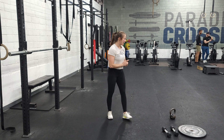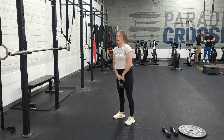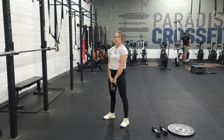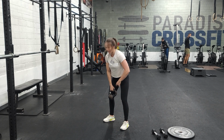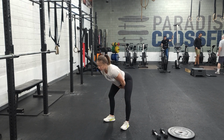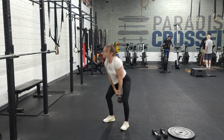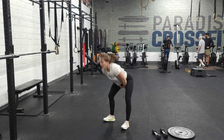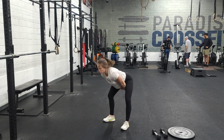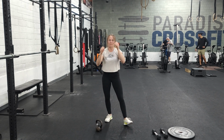Then we're going into kettlebell swings. These will be American swings. We're going all the way up overhead. So remember, this is a posterior chain movement, so we wanna send the hips back. Make sure only the wrist touches the inner thigh. Then we're gonna pop those hips, standing fast, getting the bottom of the bell to the ceiling at the top of every rep. Okay, you don't have to pause there, but we wanna make sure that we pass through this straight arm position each time.